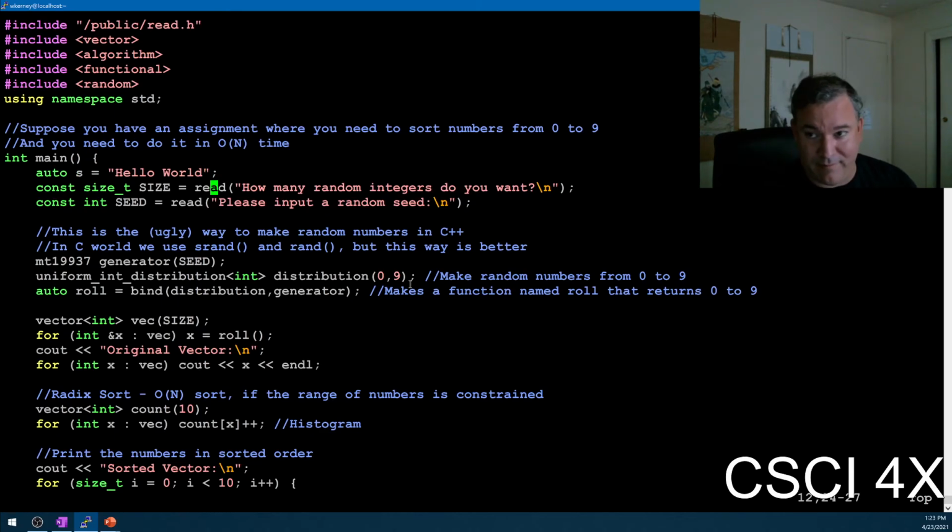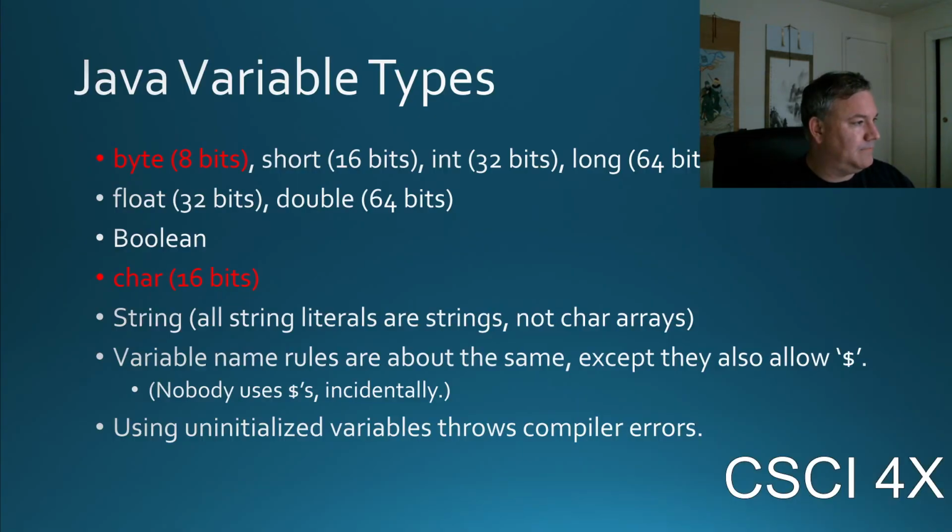And this is something that bites a lot of new computer science people because they think, well, that's a string, right? We call it a string. It's not the string class, because that's from C world. So that is how you would have to do that if you're using auto. String literal is the text itself. It is, yeah.